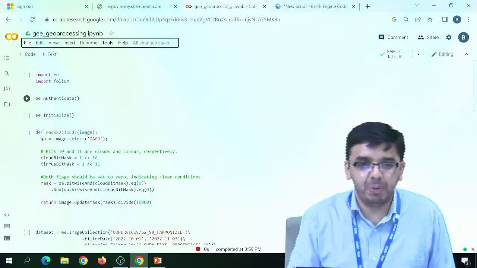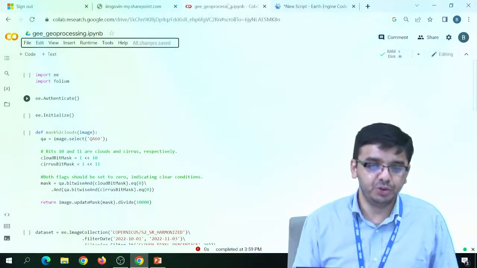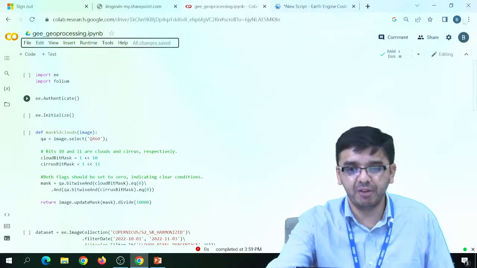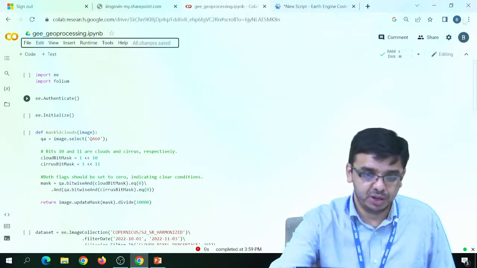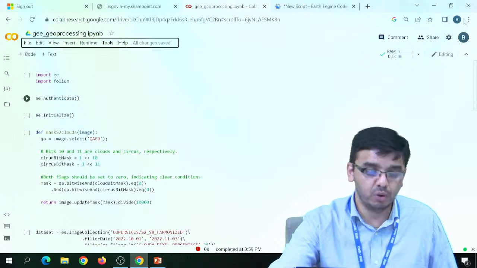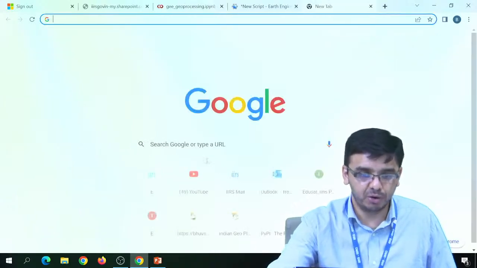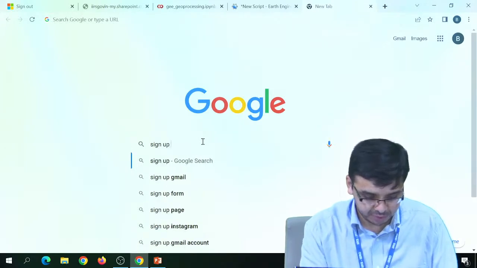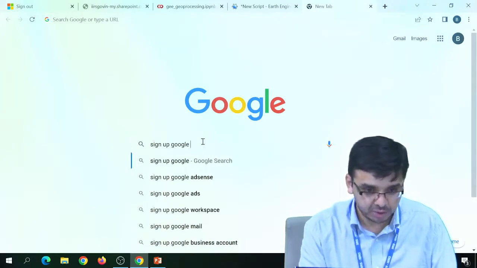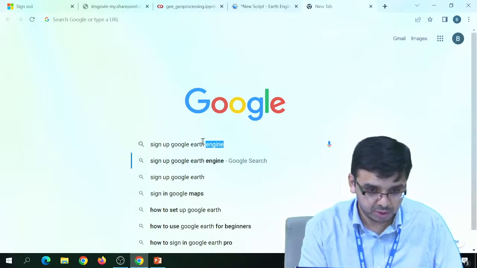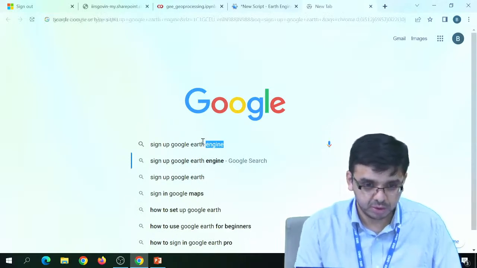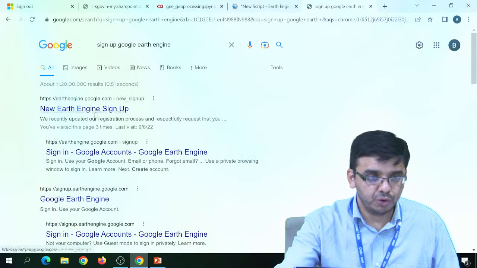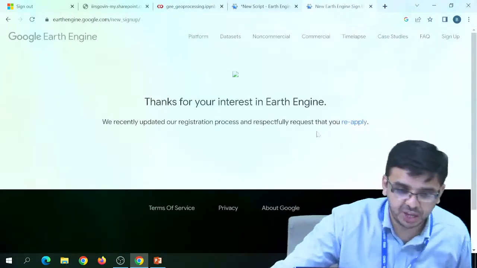or Microsoft Planetary Computer. First you need to get access, or you need to apply for Google Earth Engine. With your Google account you can just apply, or you can search for sign up. If you are new to Earth Engine, then you can just sign up.